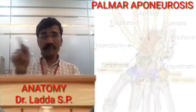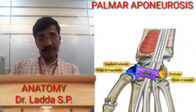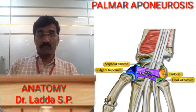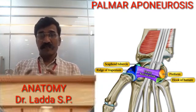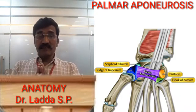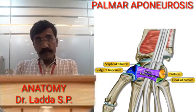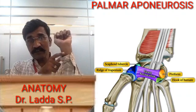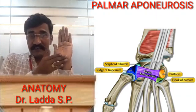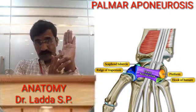As it is a rectangular shaped space, it should have proximal continuation, distal continuation, and attachment at the sides. So this rectangular ligament, the transverse carpal ligament, is proximally continuous with the deep fascia of the forearm, whereas distally it is continuous with the palmar aponeurosis.